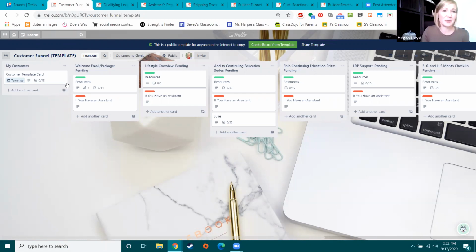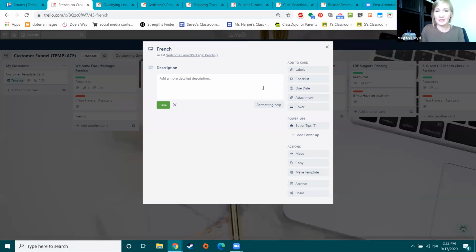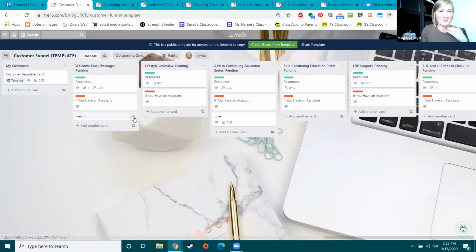Ooh, good question. So you have the resources in English. All you have to do is click add another card, like we've shown you before. And you can just say, okay, we're going to call these ones French resources. Right now there's nothing in the card, but then you can go and start adding your own content, which is really awesome.